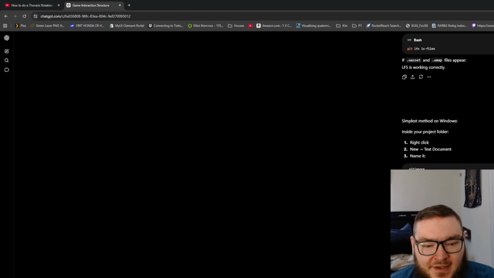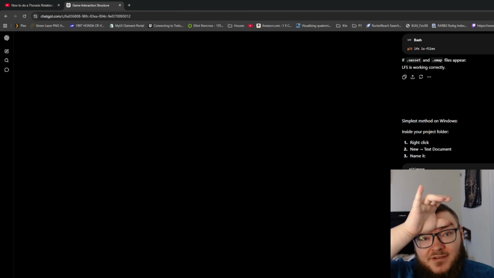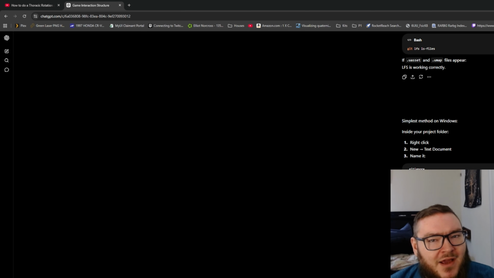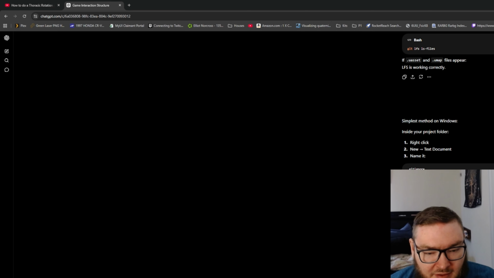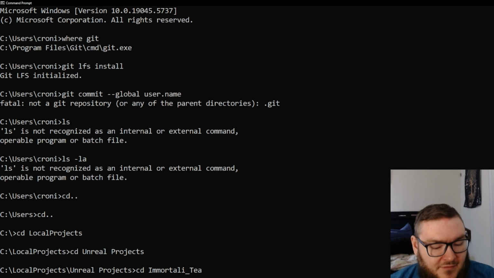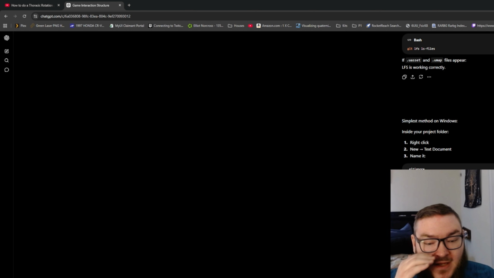So once that is set up, we then need to make sure to configure LFS. That's what I was telling you about as far as separating some of the binaries. Those are some of the larger files that we want to back up, but we want to handle them a little bit differently. We don't want to make 15 copies of it because that's going to be gigantic. We want to keep a versioning of it. So we want to track the UAsset and the UMap. Actually, I could probably just copy those. Okay, so that sets that up. That should be LFS done.